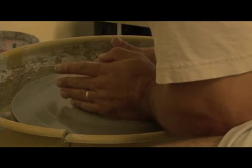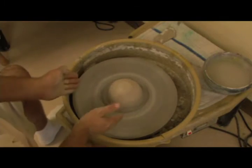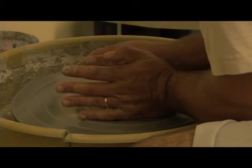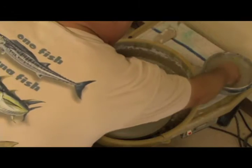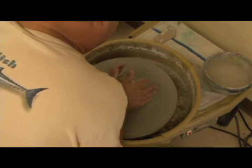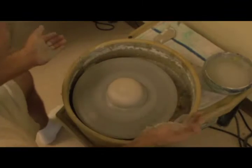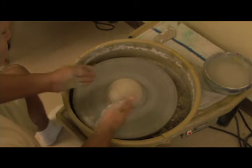What you do is you create yourself a little dome like this. And what happens is that if you put your hands together and center the clay, it won't move at all back and forth. You need to have your clay centered. I like to go from the cone to the dome, which is this, and I push down a little bit and I get what looks very similar to what a hockey puck would look like. So it's cone, dome, hockey puck, in that order.